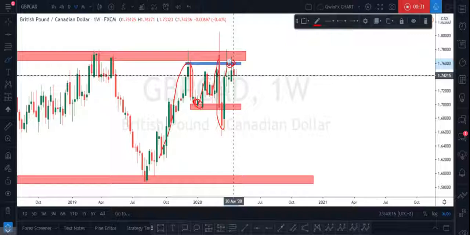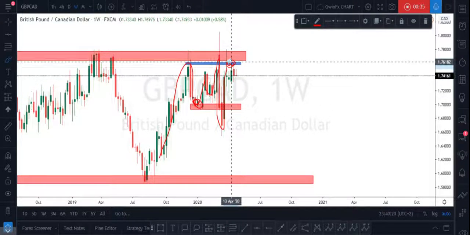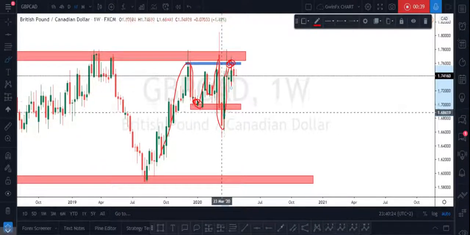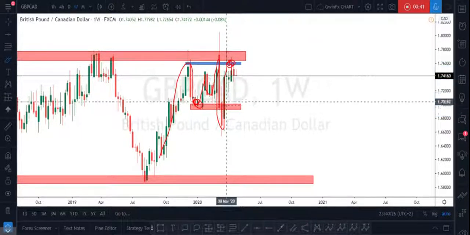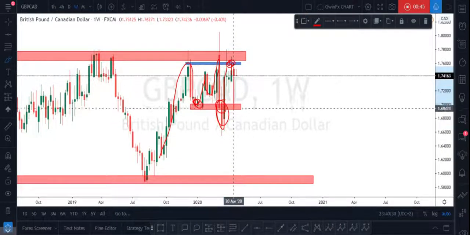Alright, so one of the things I expect to see of the market is a push to the downside, because after an impulse you expect a correction. Now, for the market to have made its way below the structure here, we expect that the market has intentions of making a move to the downside.